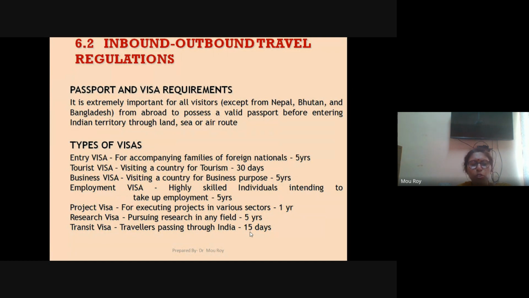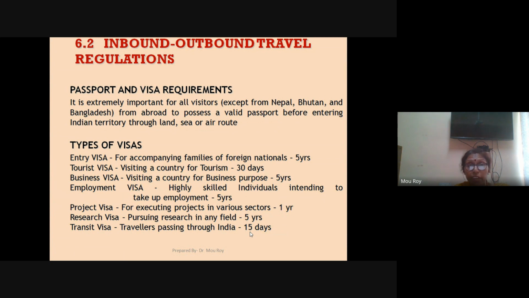Some of the common tourism regulations include licensing and permits. If you want to open a hotel or run a bar, you need to have the license and permits. Then there are health and safety standards, and environmental protection. These all come under travel regulations. Then you have cultural preservation, consumer protection, and employment laws. If you are employed in a different country, you have to go as per the laws of that particular country.